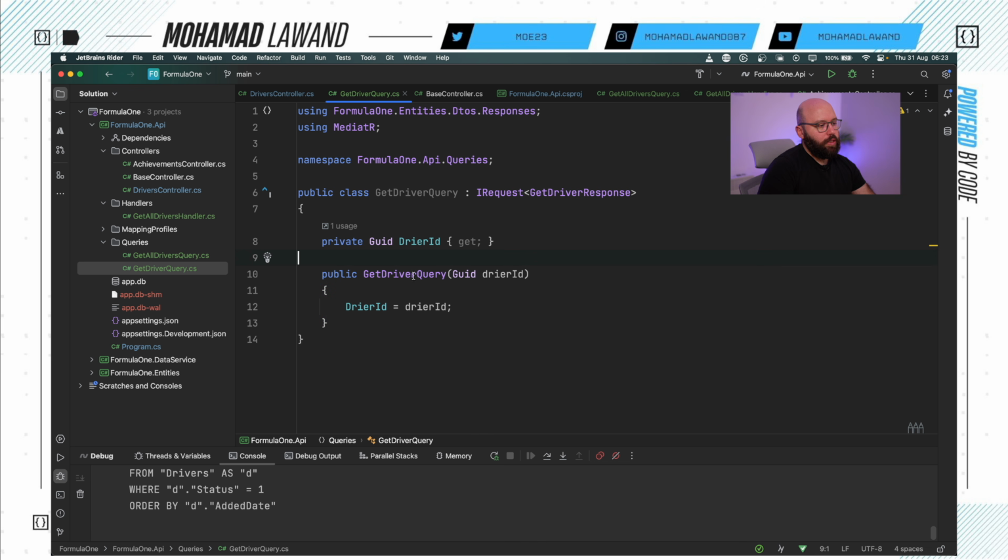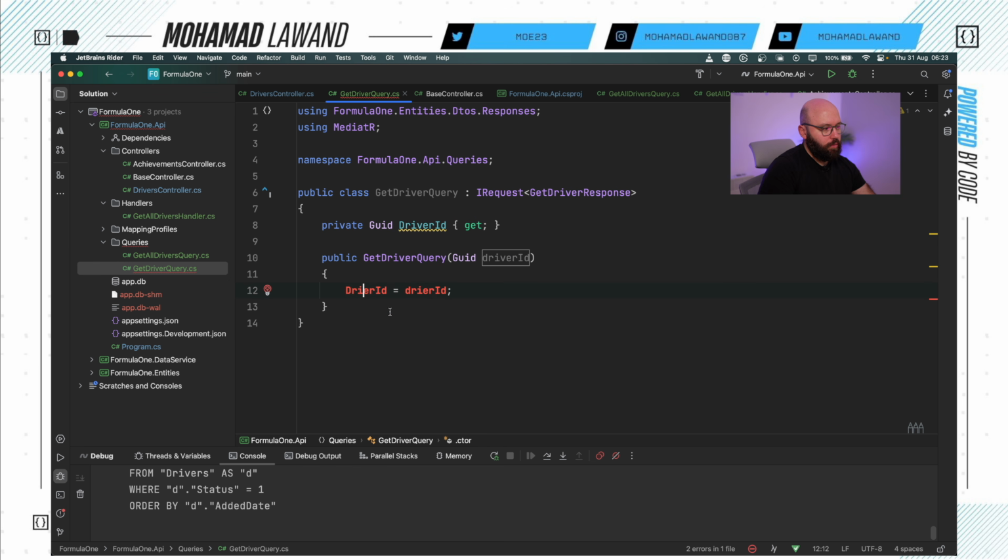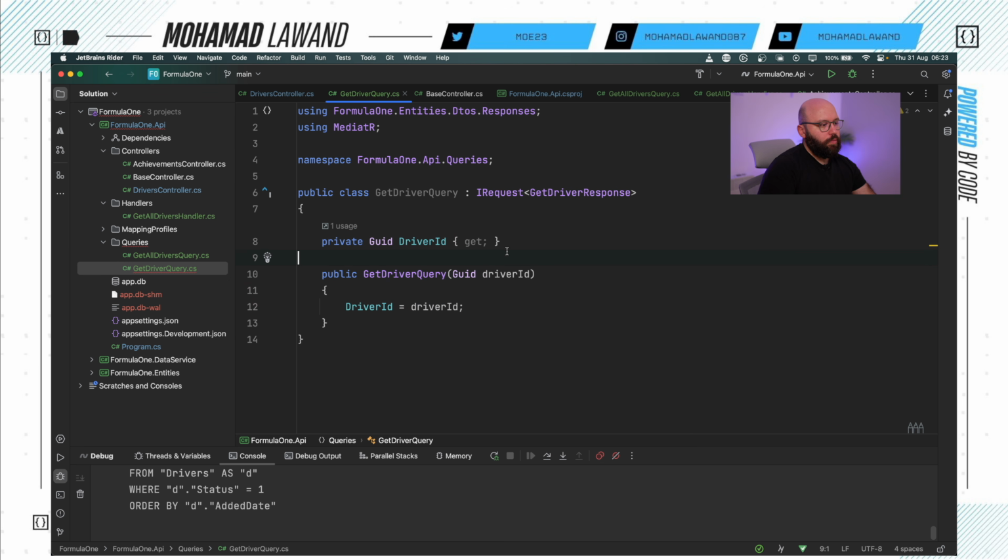So now that I have this, my query is able to recognize that there is a parameter that it needs to take into consideration when I'm executing.